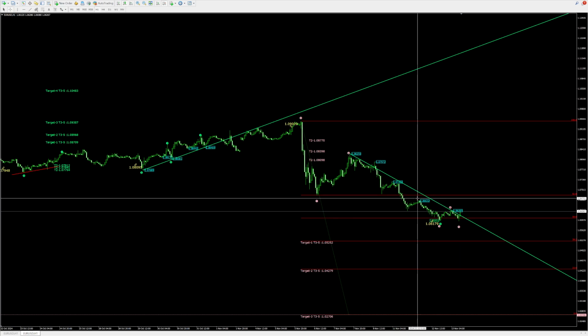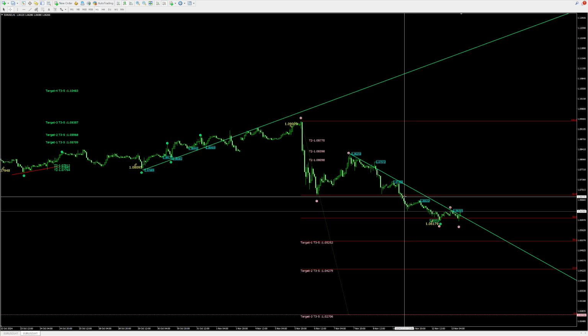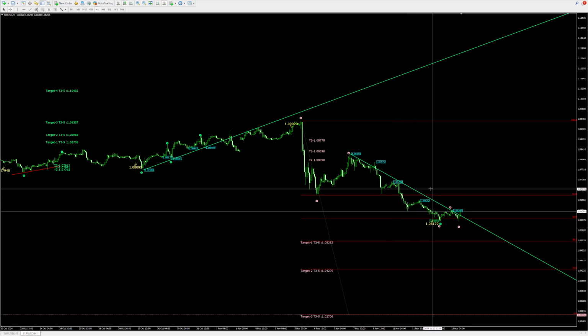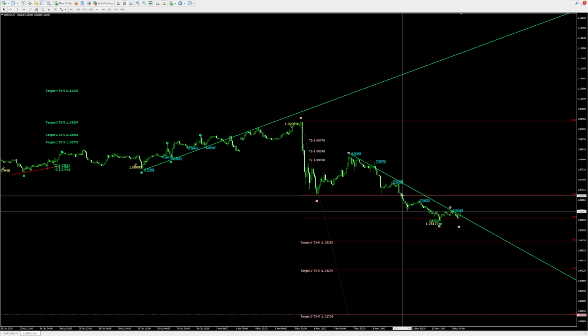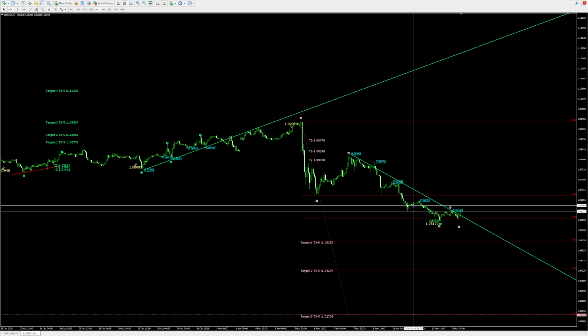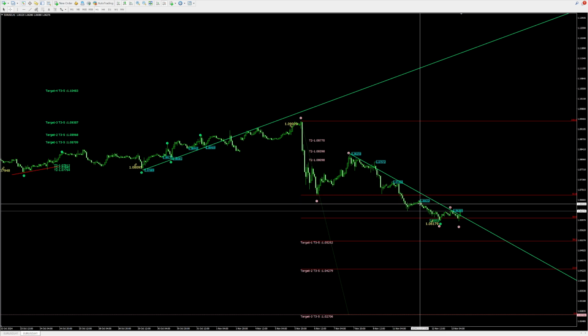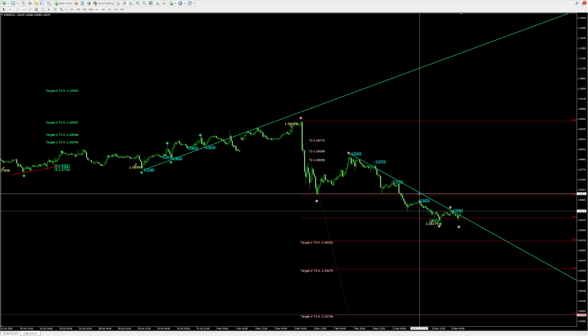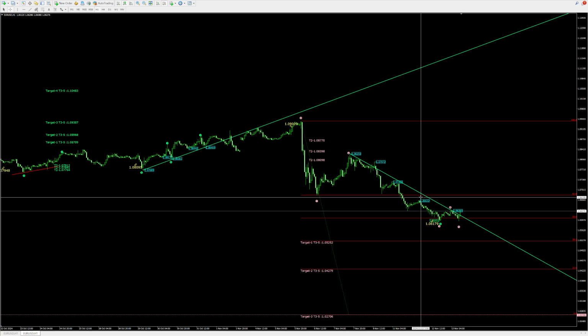Some may also argue you can trade reversals back to these levels of support in a downtrend, or resistance in an uptrend. Resistance becomes support. So that would mean once price breaks out below this level, you wait for a pullback to this line and enter a sell. But as you can see, the pullback didn't quite come to there. So this opportunity wouldn't have been on.